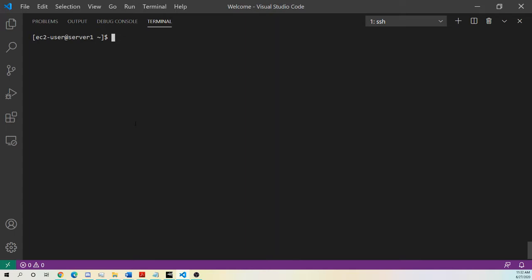So here I'm in a bash shell, right? Which again I said is similar to PowerShell or command prompt. And generally, when you want to SSH, you're going to provide the same SSH commands that you would in Windows, right? So it's going to be an SSH command. This is the simplest scenario you're going to run into.